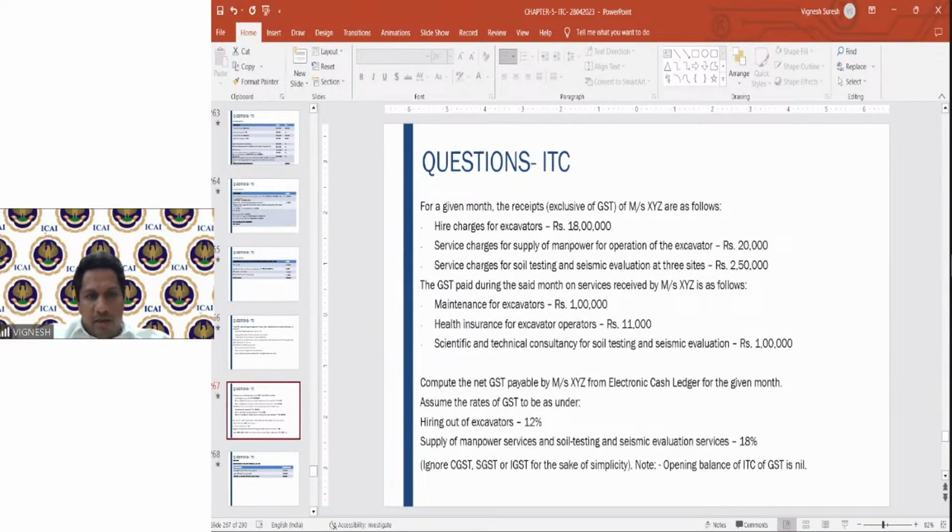Okay, so here he is asking us the net GST payable. Again, similar approach. Don't get a bit panicky if you see the questions. The big questions will be there and all of that. Very simple. If he's asking net GST payable, work out output tax, work out input tax credit, net GST payable is the answer. In these cases, if any one item, if you make a mistake, don't worry, you will get marks per item. If you have taken one correct amount in outward tax liability, for that specific marks will be allocated. But let's not venture into that. You have to make sure that you are giving the correct answer.